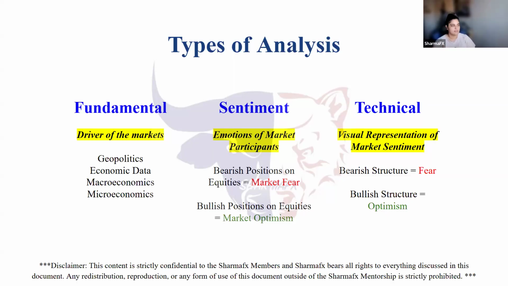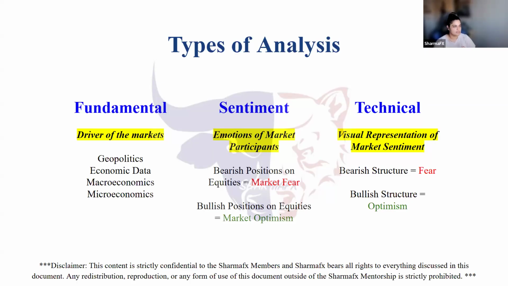Fundamental is really people trading based off of the macro data that's coming out. That would be more of the central bank, what's happening with CPI data, inflation data, those kind of things. What's happening with the central bank? Are we moving into a quantitative easing or tightening? Basically, that means, are we going to be increasing interest rates or decreasing interest rates? Maintaining that? Are we pulling out liquidity from the market, or are we putting liquidity into the market?